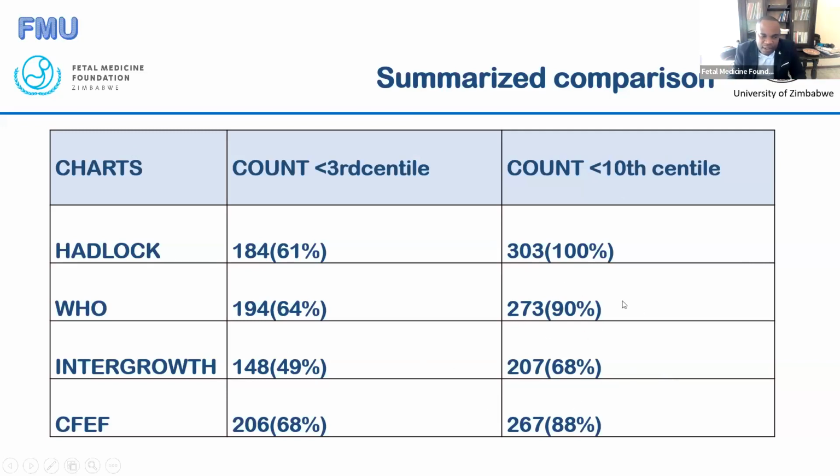So you can see that the WHO chart could pick the majority of the babies who were small for gestational age. But if you are to further classify these babies, to say, let's zoom in and look into those who were less than 3rd centile, which chart could pick the majority? You can see it's another different chart now. So we would need to sit down and agree on, to say, if you are to use this centile, which chart is best? But if you are to agree with the majority, to say for less than 10th centile, it is the WHO which could pick the majority of the fetuses.